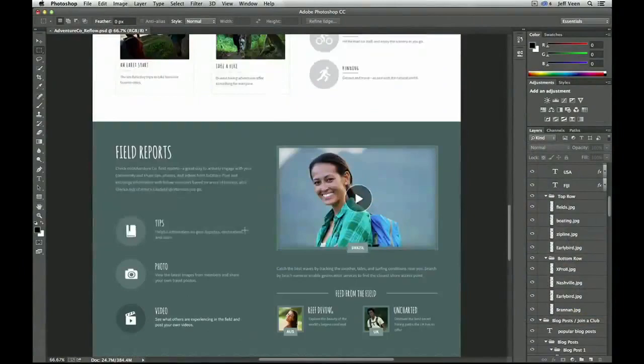I think even if you hand code and you design right in the browser, Photoshop is still going to be part of that workflow. You making assets and things like that. So I want to show you a feature that we've added to Photoshop to try to make that more efficient. You can see here, I've got the Adventure Company website now. It's got all of those assets that David was talking about, that Terry and Jason just made. It's got the video down here.